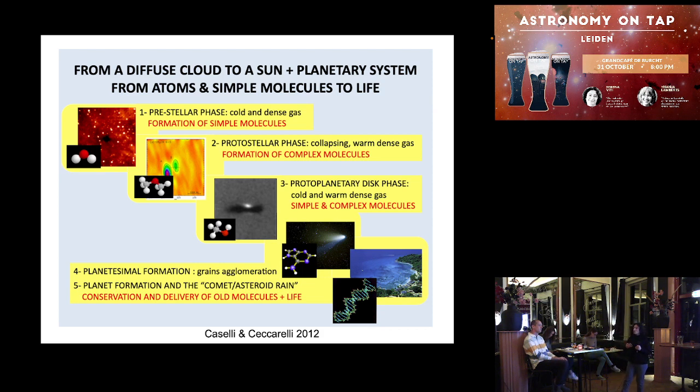Once the star starts to form, the so-called protostellar phase, then as I mentioned earlier, you have a little bit of a more dynamical environment, the temperature increases. And so you can actually start forming more complex molecules. And we shall see what I mean in a minute when I say simple and complex. It's all relative, of course. For real chemists, hardcore chemists, our complex are very simple molecules. So it's all very relative. When you are in this phase, then you have a mixture of complex and simple molecules. Some of the complex molecules become simple again, because you have a lot of destructive rays, either ultraviolet rays or other types of rays that destroy the molecules and make them more simple. But then, of course, once the planets form, then bigger and bigger agglomerations of dust grains occur, and you start having molecules that eventually really form life.